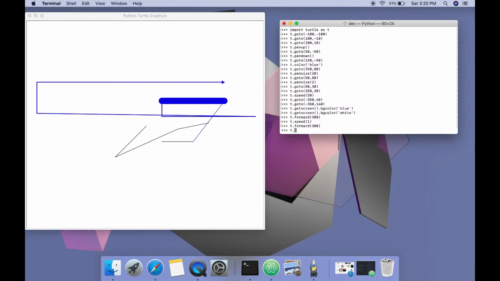So you can rotate the head by just t dot left, pass the angle say 90, this one goes upward. Now if you move this one forward, say with 30, this will go upward with a 30 pixel. And if I rotate this one into right, now to touch that one line I require 90 and 90, 180 degrees. So 180, there I got this one in opposite direction, face down.